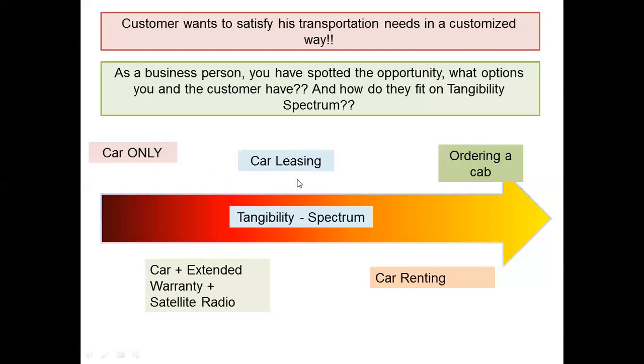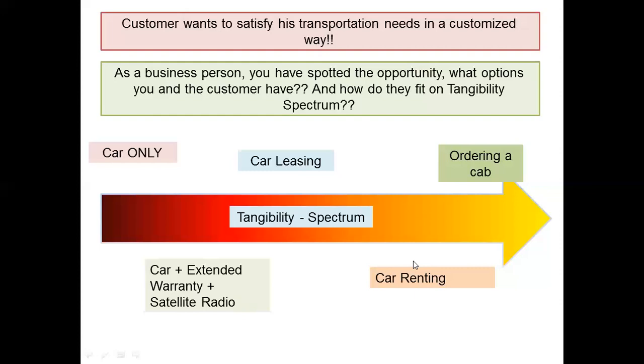Over here, we have almost moved into the middle of this particular spectrum. So this is a combination of good and services. Then we move further back. How about if the customer decides that he's not going to buy a car, he's going to rent a car, where the car company pays for the maintenance as well as for the fuel in some cases. The customer only pays and he drives the car. Now it has become a service dominated product. What was a good dominated product here has turned into a service dominated product.